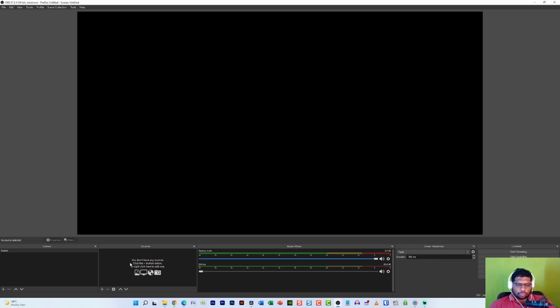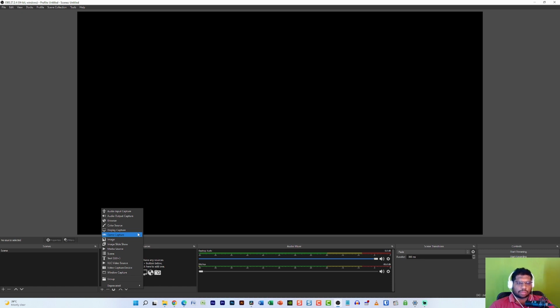Now, the first thing to do as a teacher is that you may want to share your screen with your students. In order to share your screen with your students, you will have to select your screen recording or your screen capture as a source in OBS. In order to do that, just click on this plus icon and select the display capture option. You can also select a window capture option. The difference between window capture and display capture is that display capture captures the entire display, while the window capture captures only one window of a particular software or an application.